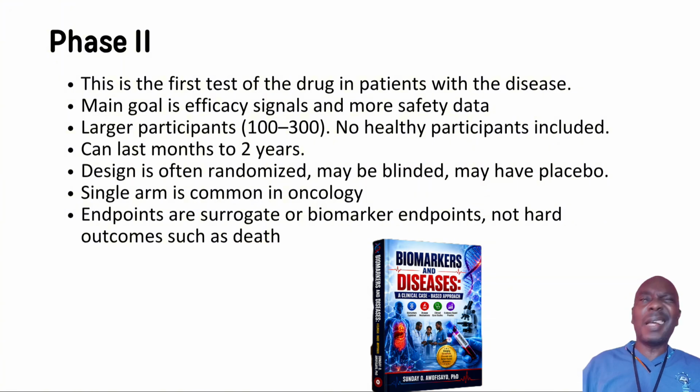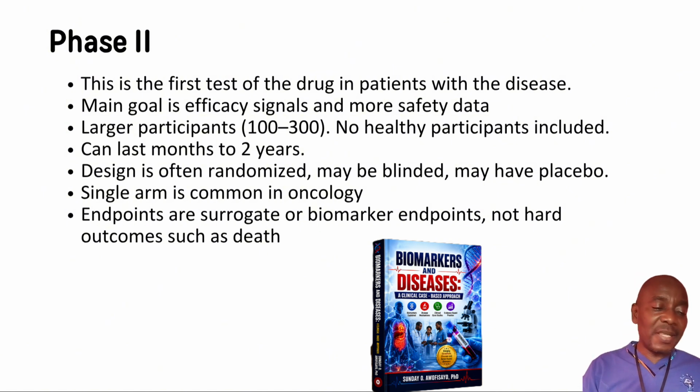But here we have a larger participant number, 100 to 300. At this time, we've scaled up from 20 to 100. Now we're looking at 100 to 300. We don't use healthy participants at this point. And the clinical trial can last from months to 2 years. So the design is often randomized and may be blinded and may have a placebo. And single arm is common in oncology.